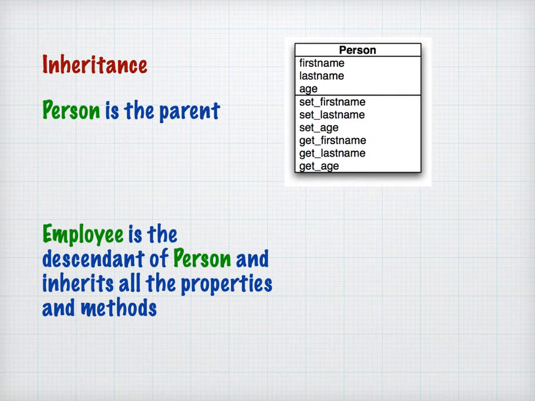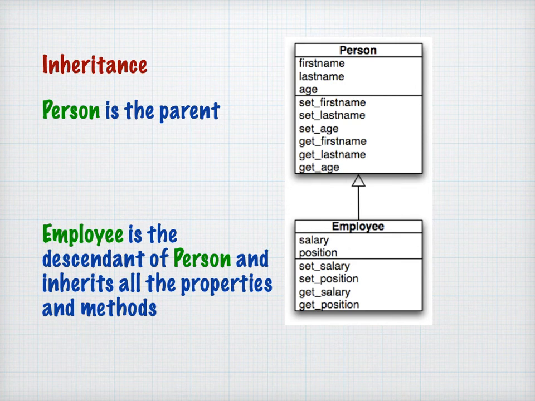Well, what happens if we come along and say, actually, what we really would like to do is to describe an employee. And we know that an employee is sort of similar to a person, so there must be a nice way for us to reuse the person class in the definition of employee. And that's what inheritance is really all about. Now, the way that we would describe that in a diagram would be like this. And what we're saying here is that employee derives its design from the person class. So more specifically, employee inherits things from the person class.